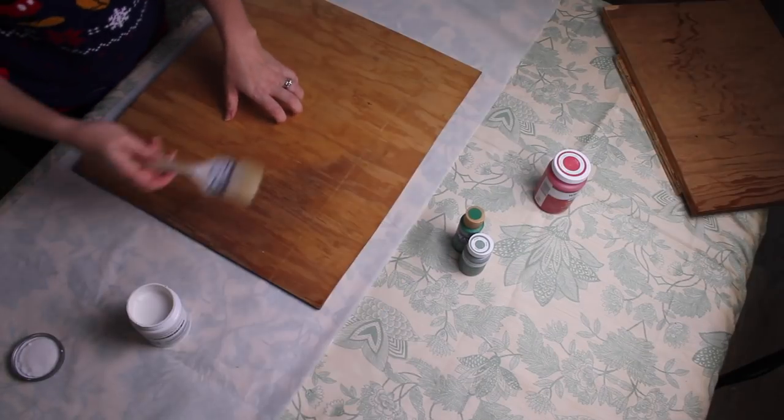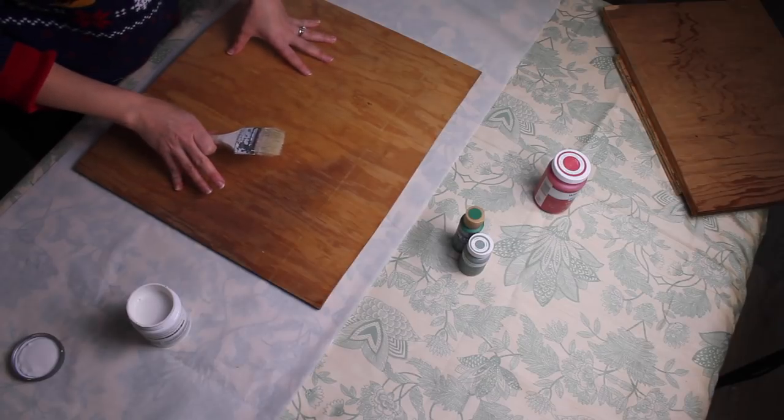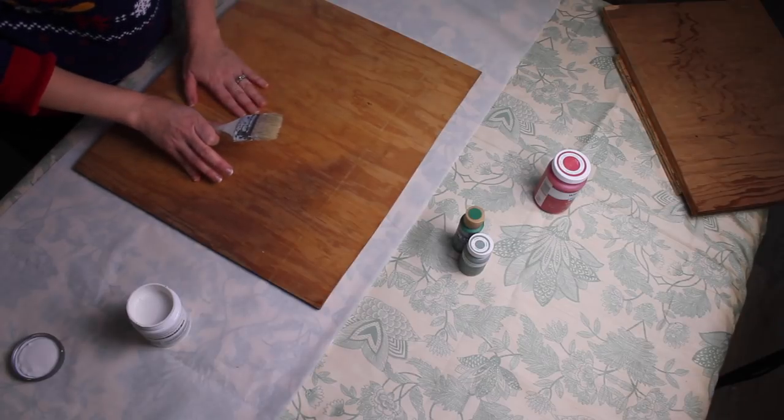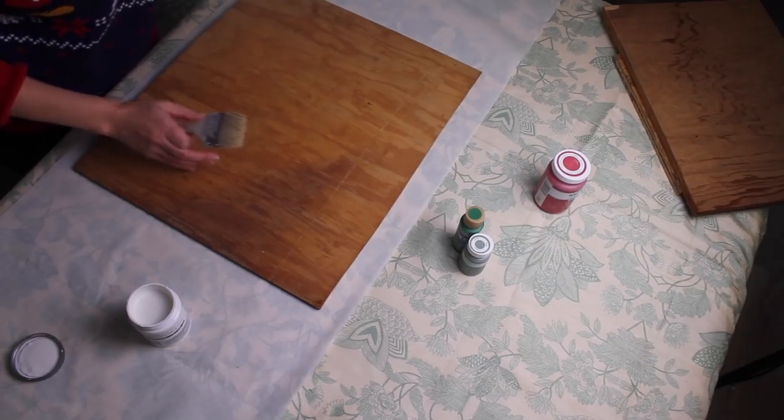If you're concerned about any bleed through showing with your plywood, most certainly you could prime this beforehand. I'm not too concerned about that with some of these pieces. I think it would actually make it look a little bit more weathered, which is the look that I'm going for.